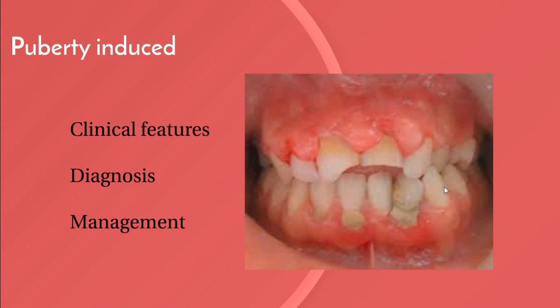The clinical features here also are simple. Age and sex: both males and females in the pubertal age group are prone to that kind of swelling. It also appears in areas of local irritants, but that makes the diagnosis easier for you. Why? Because it's simply at the puberty age, and you look for any local irritants. The sites involved are mainly the marginal gingiva and interdental gingiva, as you see in the picture.